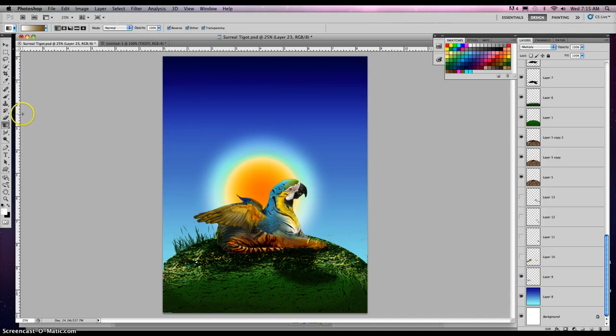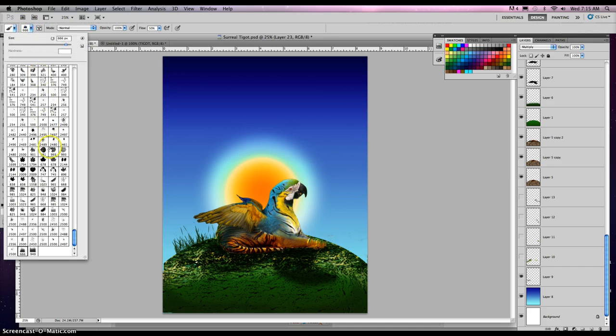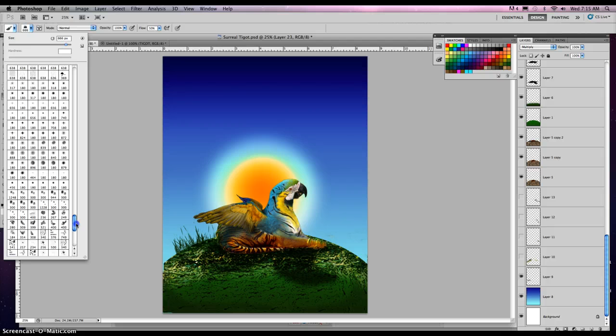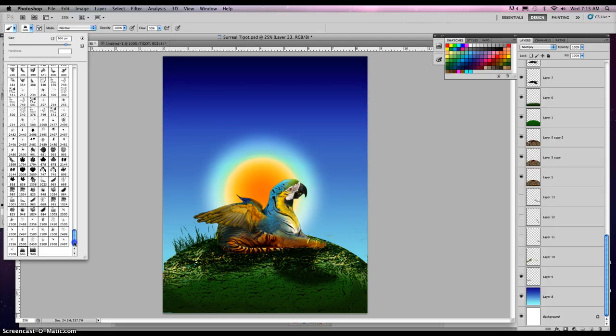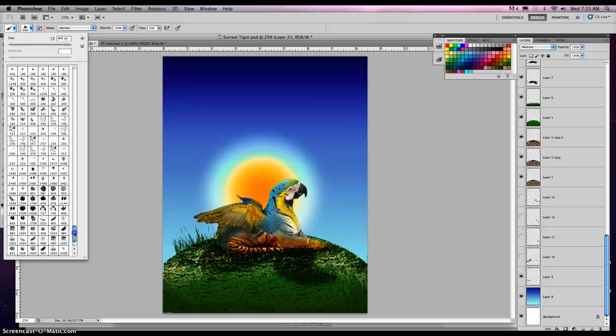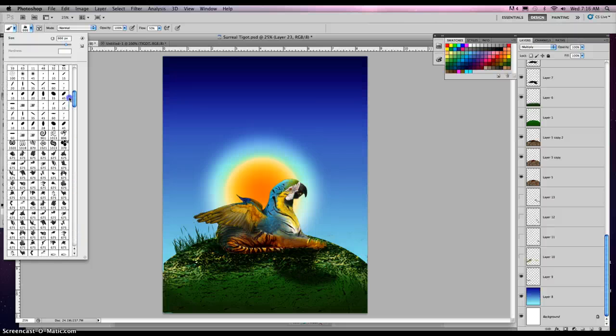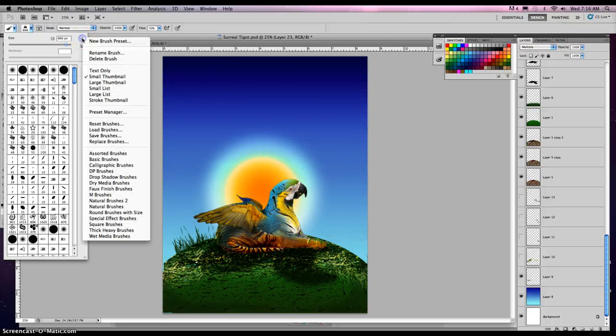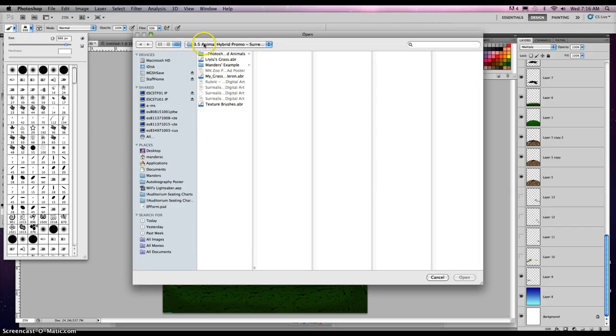Okay, so with the brushes, notice with the brush tool, here we go, I have all these different brushes, and when you want to apply a brush, you have to hit the append button. Let me show you. Okay, so once you're in your brushes, what you might have to do is go up to this arrow over here. You have to load brushes. I found that by clicking on the file in the Maple Grove Assign drive, it may not load it. You have to click on load brushes and then find it. Find the 3.5 animal promo and then click on the brush. Double click on the brush and that'll load the brushes into your brush palette. Okay?